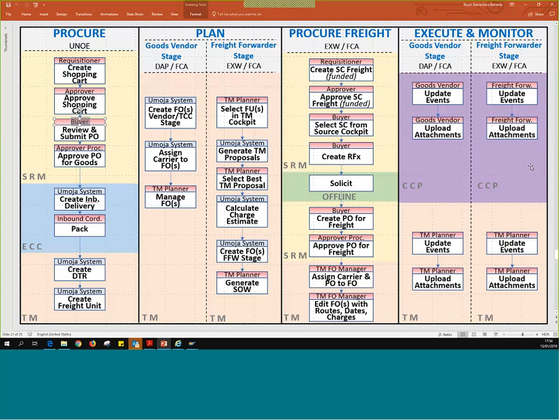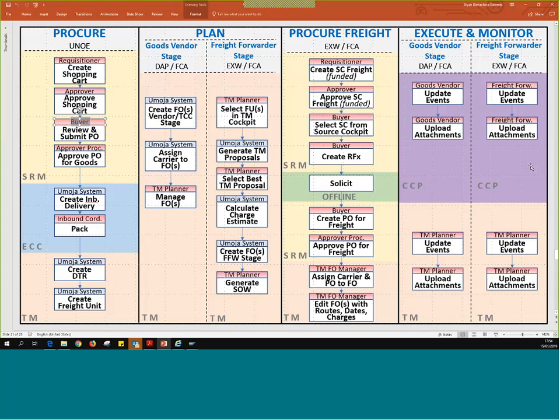But when I'm looking at your execute and monitor column in your current slide, now the goods vendor, the commodity vendor, is supposed to update events and upload attachments. This seems to be the most critical part for the vehicles team.